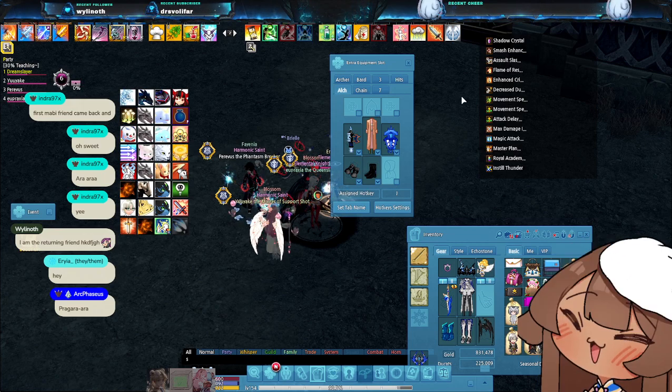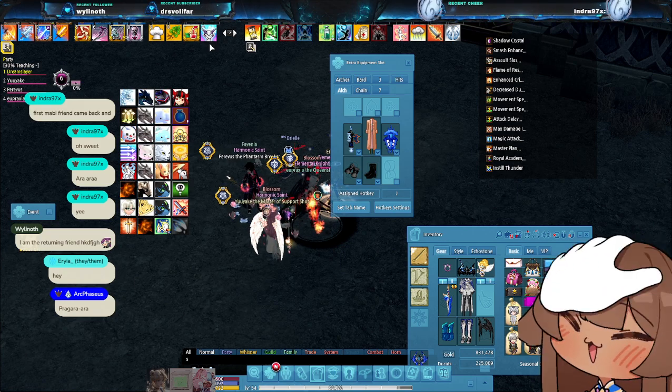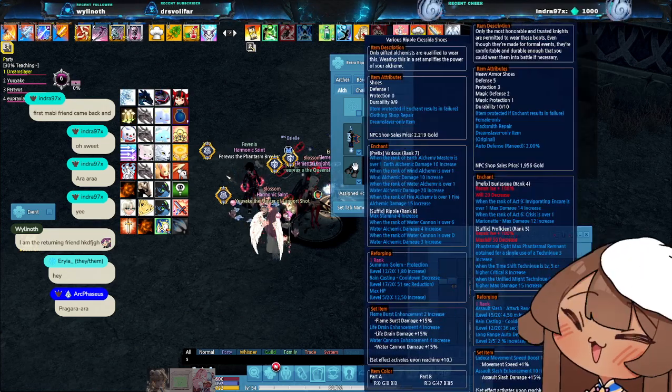So, especially if you have high Dan flame burst, that's a good idea, as well as potentially having all of your enchants put on.